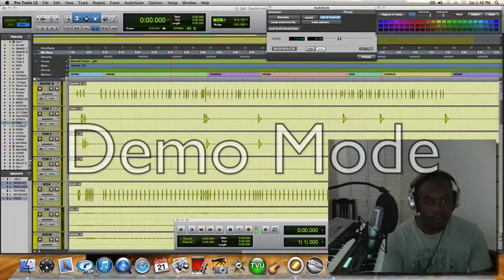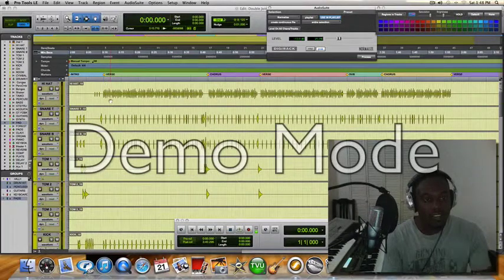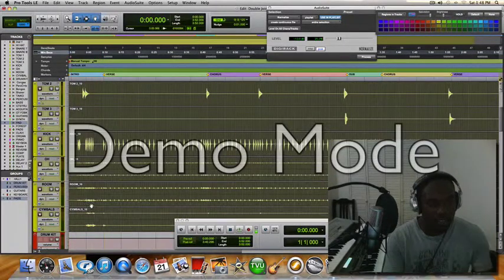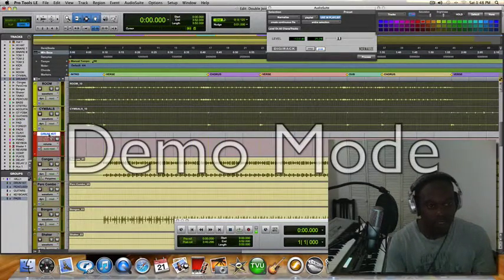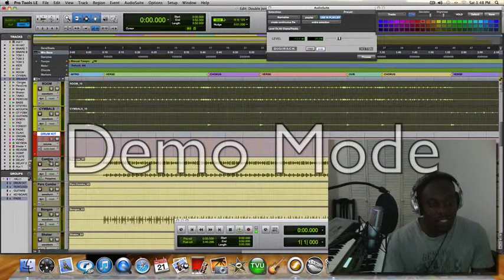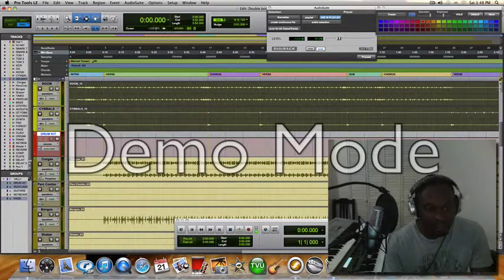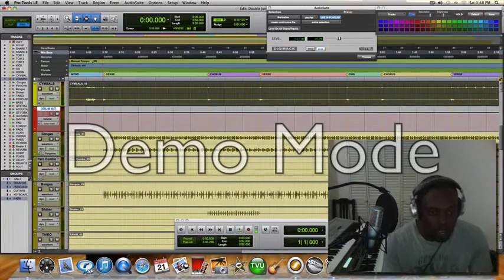All right? So, I have a kit here. Hi-hat, snare bottom, tom 1, tom 2, tom 3, kick, overhead, room, cymbals, right? And you know my regular thing, I put them through this auxiliary track, right? Anyway, percussion section. I have a conga here, and I have a perk combo here, a loop that I pull in as well.